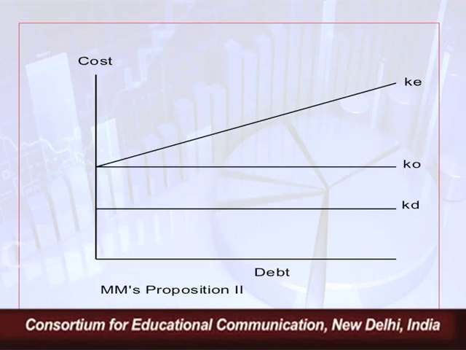So as per the Modigliani-Miller approach, if we see it graphically, cost of debt remains constant and it is lower than the cost of equity. And by employing more debt capital in the capital structure, cost of equity is going to rise. With the increase in cost of equity, the amount of benefit which the company will get by using cost of debt will be offset by the increase in the cost of equity because of use of more leverage. And so the overall cost of capital will remain constant.